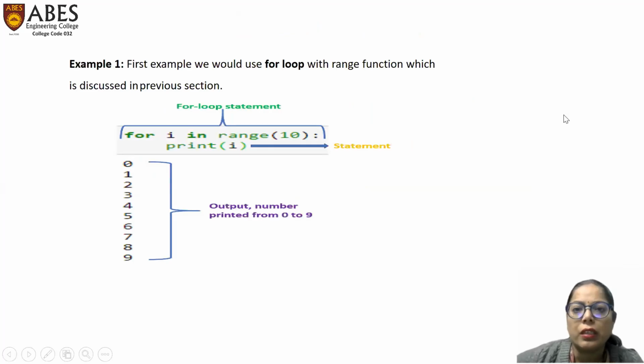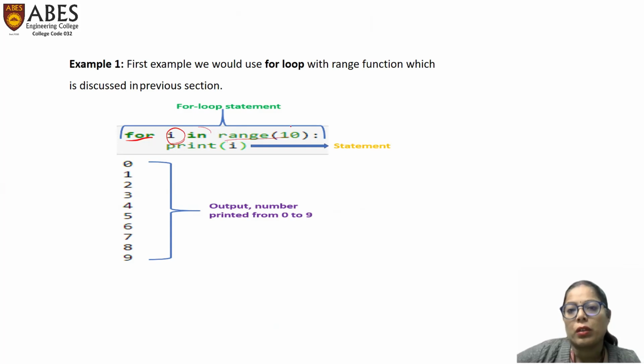Now, we will see this with an example. It will make things more clear. We are discussing the for loop with the range function here. We have already seen the range function. We have also seen the for loop. Now we will see the example. We are using for as it is, for is a keyword. And then this is your variable, the iterative variable, meaning the variable which will be repeated, and then we are writing in as it is, and after that we are using the range function.